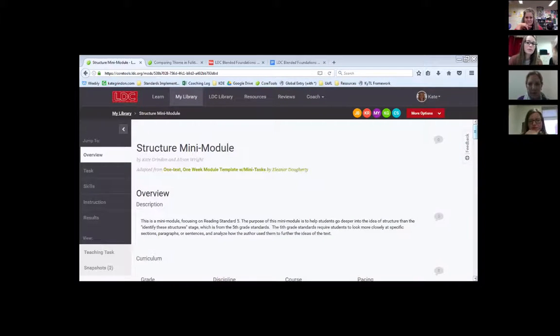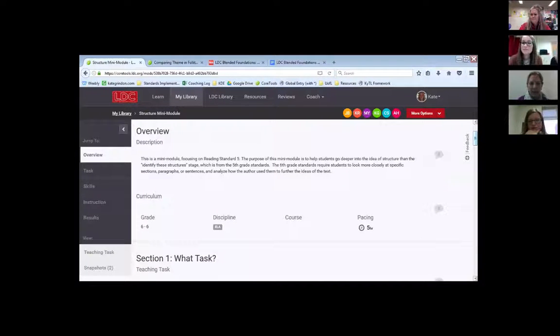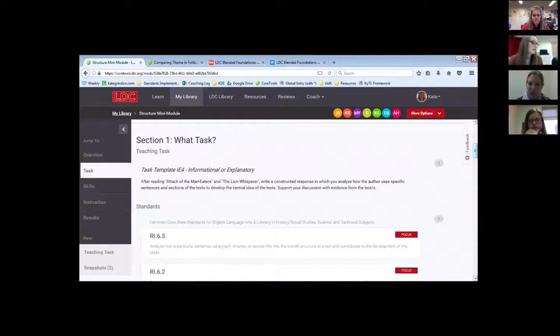Okay. So Allie and I collaborated on this, and as you can see from the overview, in this setting we've stopped really using the term mini module, but that's really what the intention was: this is a small thing, because in our experience, particularly sixth graders struggle with getting standard 5 beyond the identification stage. They're really in love with cause and effect, problem solution, but that's not what the sixth grade standards want. So this was a very focused, intense look at that.